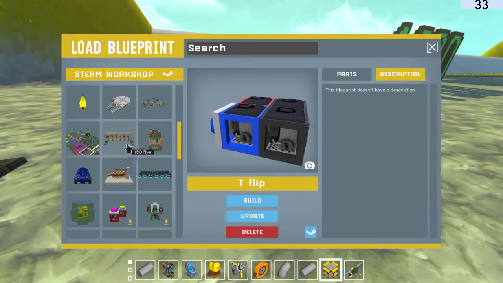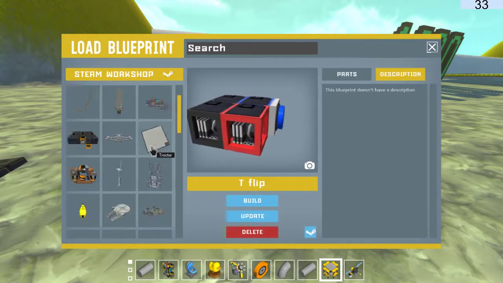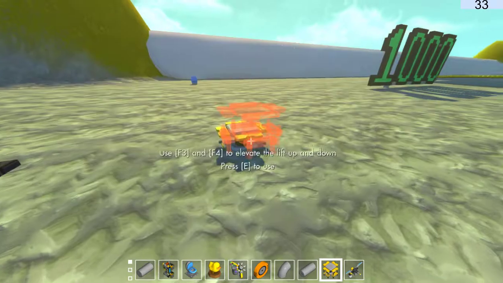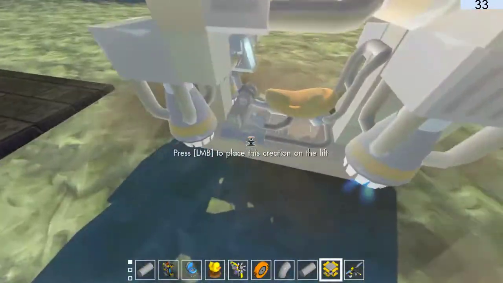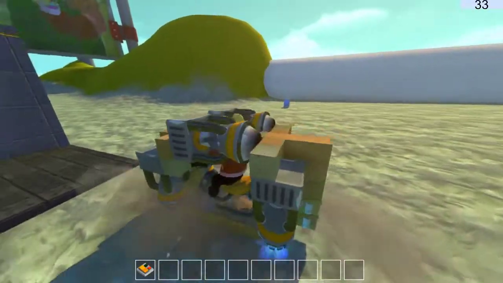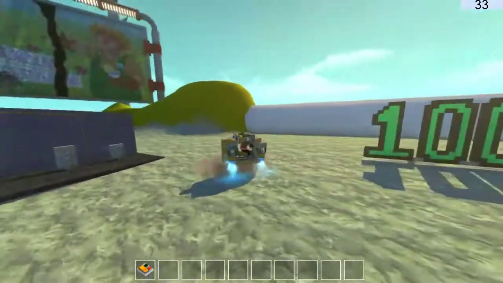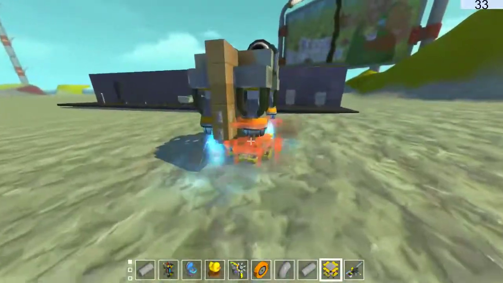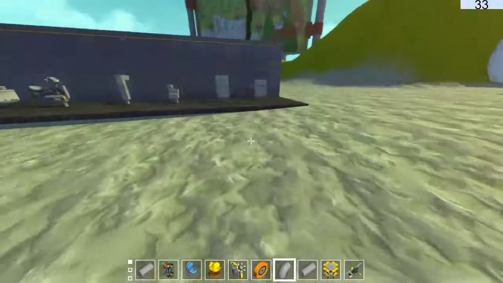One vehicle which I've got which uses both of these is, where is it? Here. So this uses both the stability glitch, which you can see on the back, and also the rotation suspension glitch. So you can turn using the rotation one, and also it stays perfectly straight no matter what. So that's two of the features I found while playing through Scrap Mechanic.